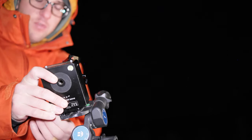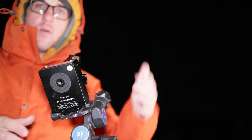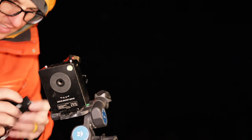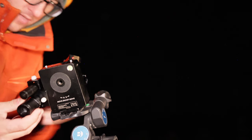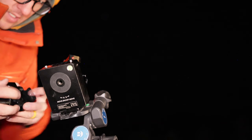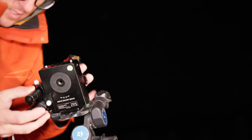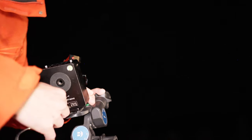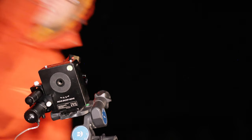So I'm just gonna set my Move Shoot Move onto my base there, then I'm gonna grab my bracket that holds my laser pointer and my polar scope. I'm gonna slide this guy with my laser pointed at Polaris right onto the side of the rotator here, and loosening these white screws, make sure it slips on. Now I'm tightening these white screws, and now I'm going to eyeball it up to Polaris.